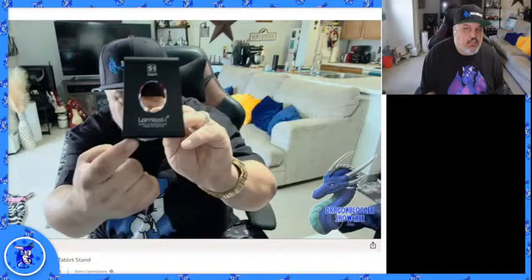The base. Now, the cool thing about this is, and I'm going to point out some of the stuff, you know, that they're proud of their logo. They have the S1 on the back, S1 stand. I love the laser engraved Lammy Call, of course. Now, on the bottom, it comes with these 2 feet.